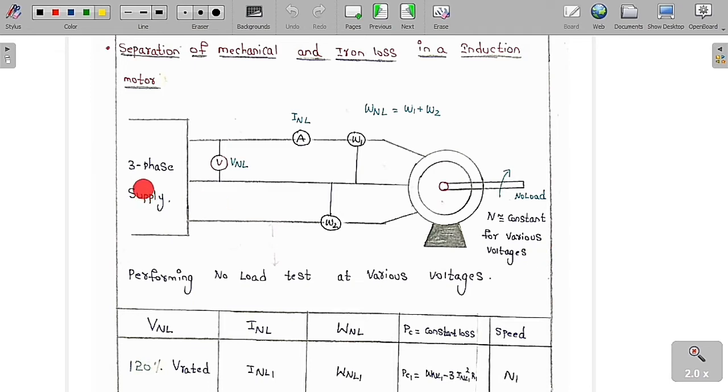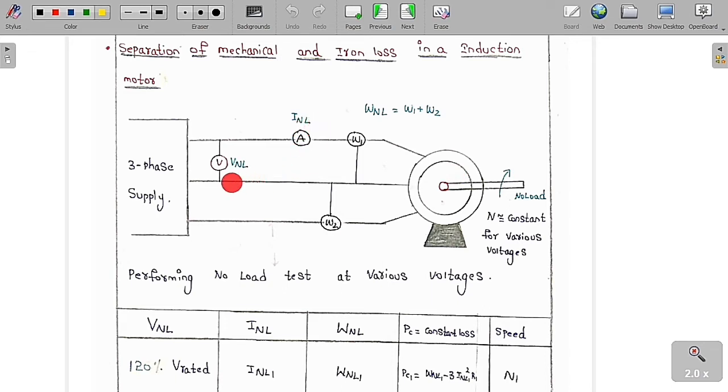I have already told you we are going to give a 3-phase supply here, and this is a 3-phase winding to the stator. We are going to use 2 wattmeters to measure the active power flowing to this induction motor. How much active power is consumed by this induction motor we can easily figure out from W1 and W2. So the overall power is W1 plus W2. This much power is consumed by the stator, and this is an ammeter, and the current is INL.